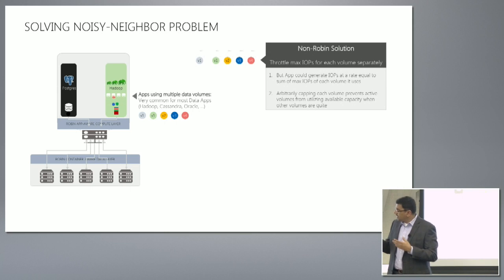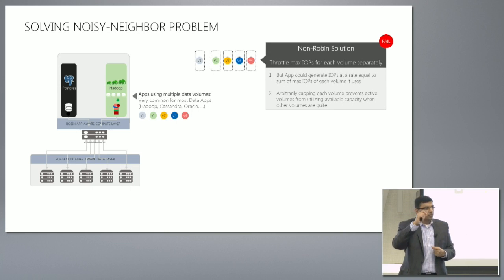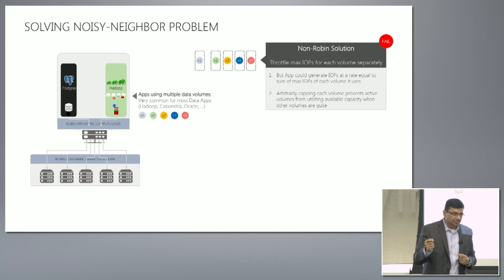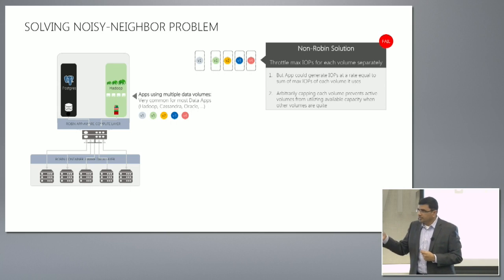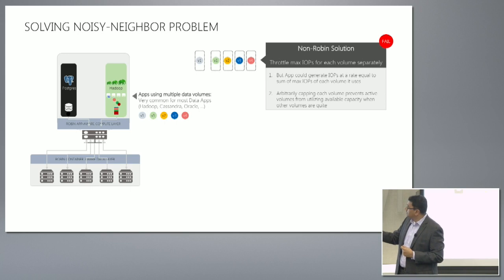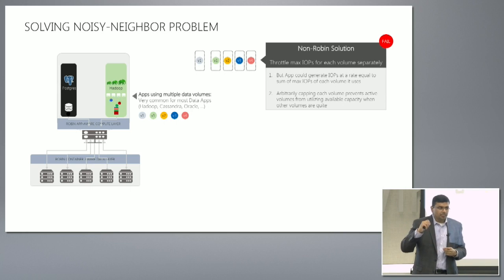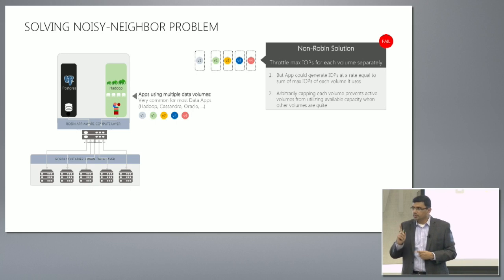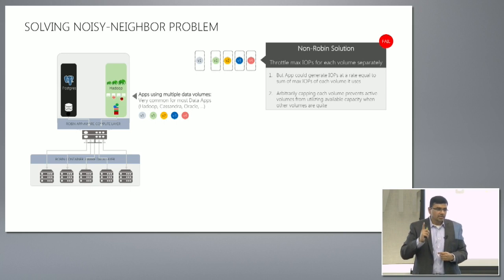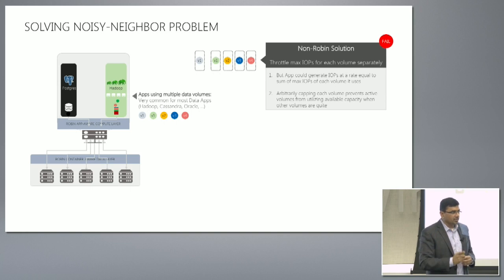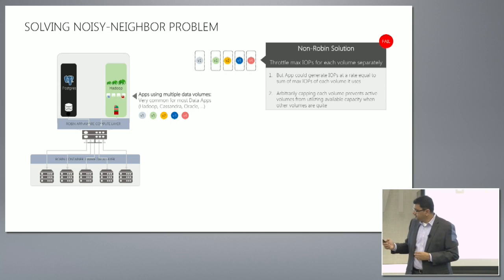The standard way of doing that would be to say, okay, I'm going to cap the max IOPS for each and every volume. There's a problem with that. In this case, you have 4 volumes for one app, the green app, and 1 volume for Postgres. You put a boundary around each of these volumes. Which means that at peak, let's say all of them are generating a lot of IO, you're going to generate the aggregate sum of the max IOPS of all the volumes. But that's not what you want. What you really want is that Hadoop should generate no more than, let's say, 50,000 IOPS across any of its volumes. So how do you do that?